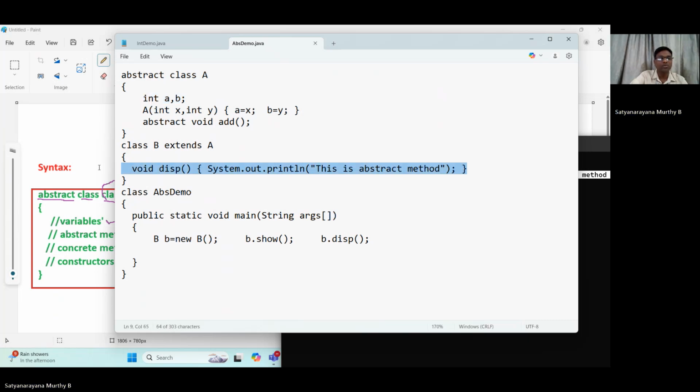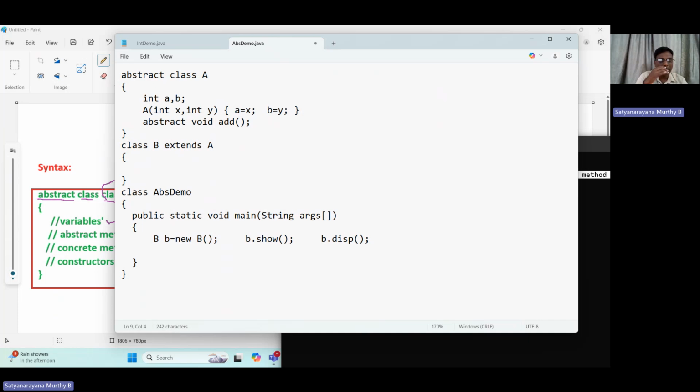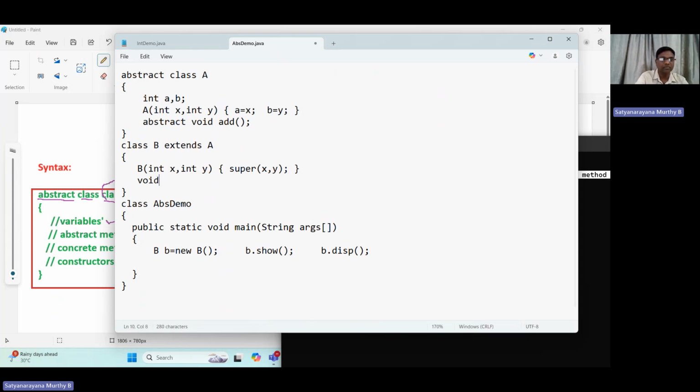So in class B, what we should do is write one constructor, int x, int y. Now this constructor is going to invoke the superclass constructor, super(x, y). Then provide the implementation for the abstract method, that is the add method.